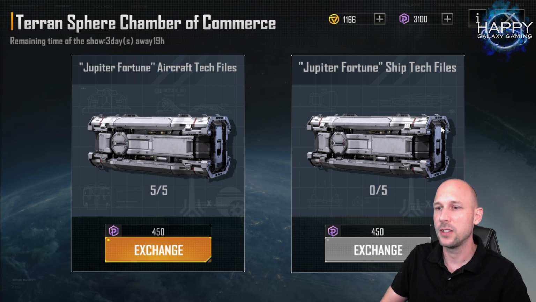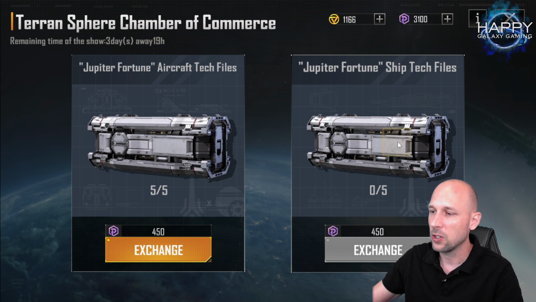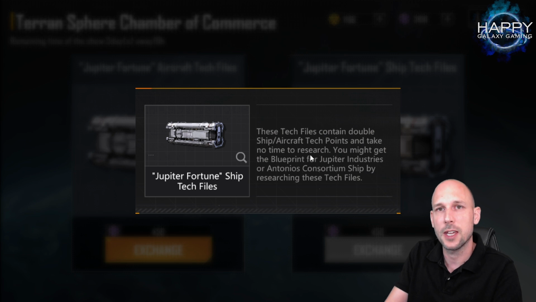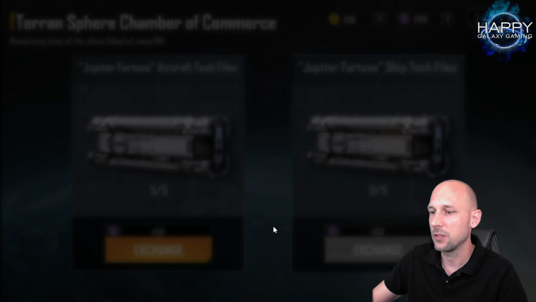So let's start with who does it make sense to buy them for and who shouldn't buy them. So first of all, when we take a look at them, what do we know? We get double the tech points and we have no time to research, which is always great. It allows us to click through them very quickly. Double tech points, especially if you're already a seasoned player, is very valuable because you might already have all the blueprints that you need, and then what you mainly look for is to get more tech points, to get these blueprints ranked up very quickly and to be just more powerful. So this is something that is very good.